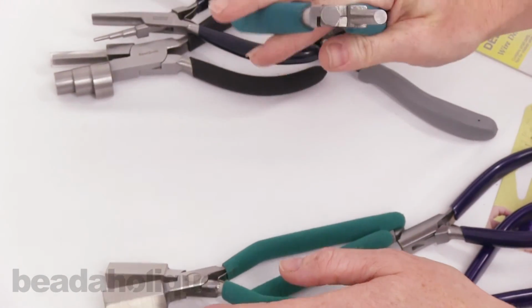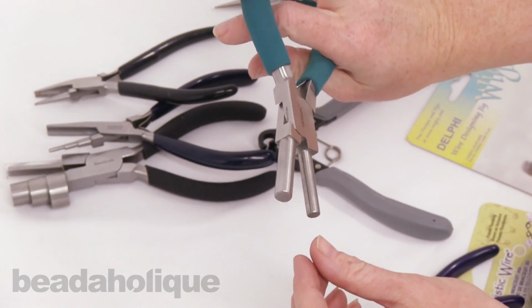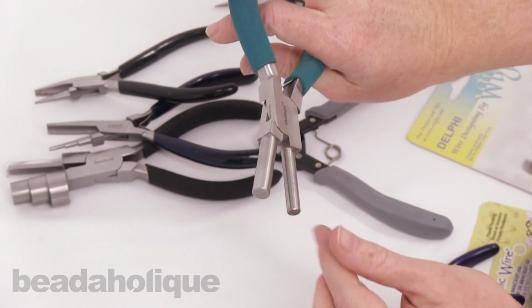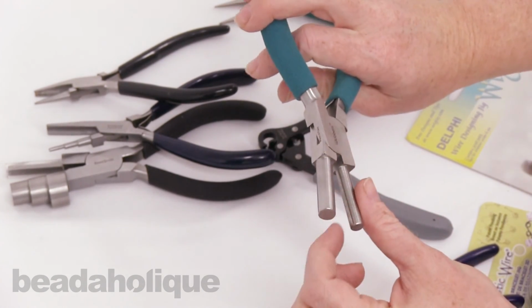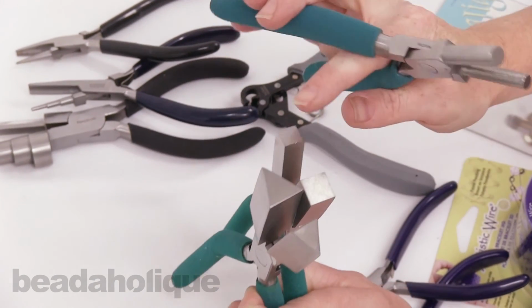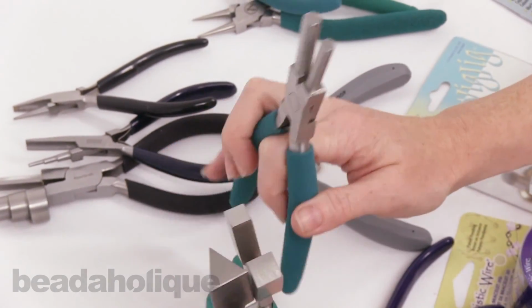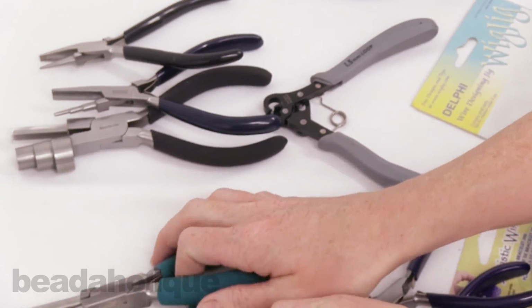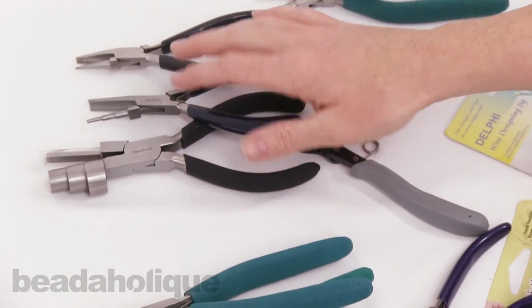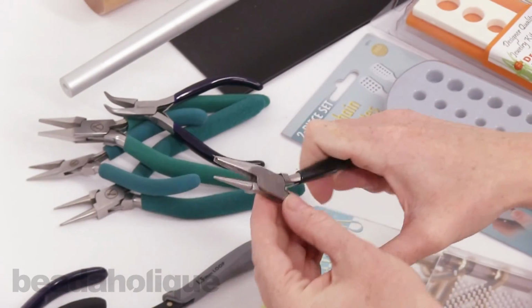There's also bail making pliers. Again, these are really fun if you are shaping wire, but also if you're shaping filigree, you can wrap it around the bail, around each nose. And you'll notice with all of these is a different size for each nose, which gives you really two pliers in one. There are wire looping pliers, so again, various sizes from very large to small.